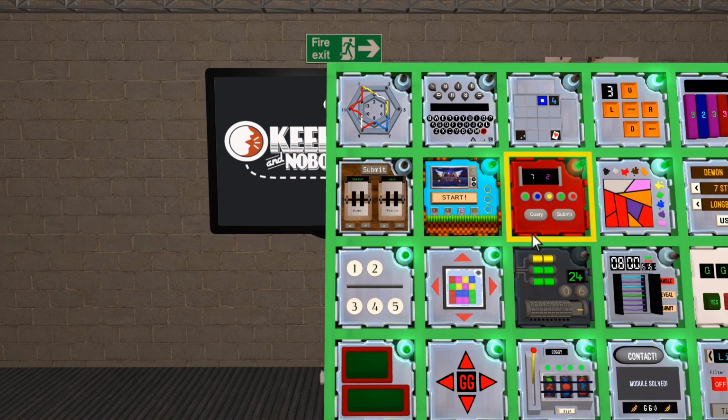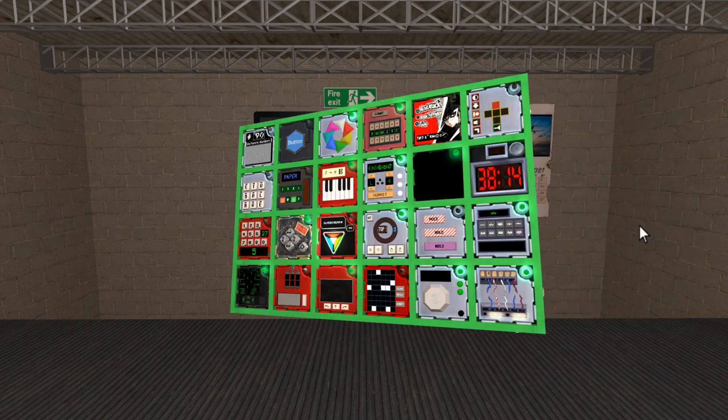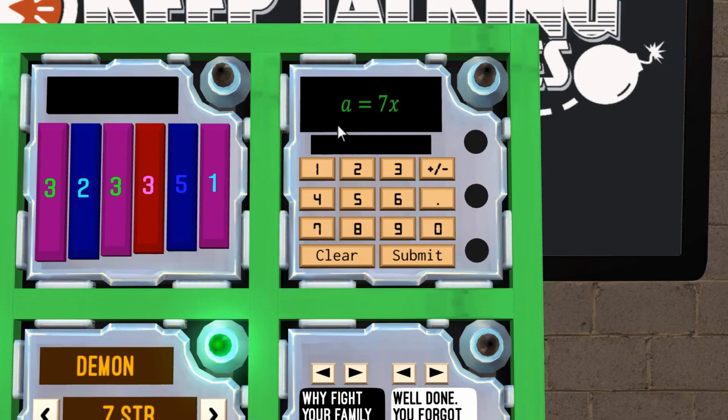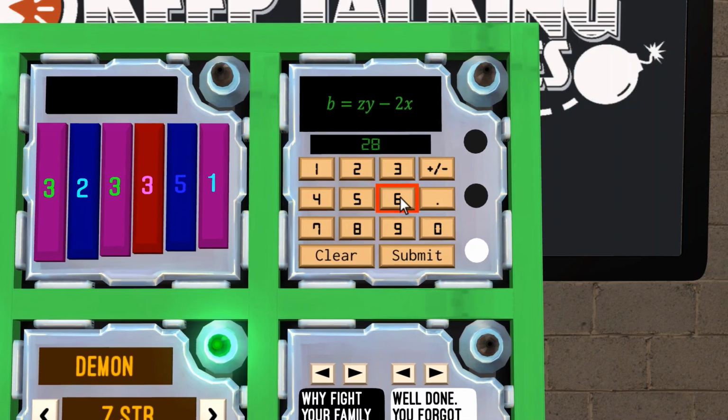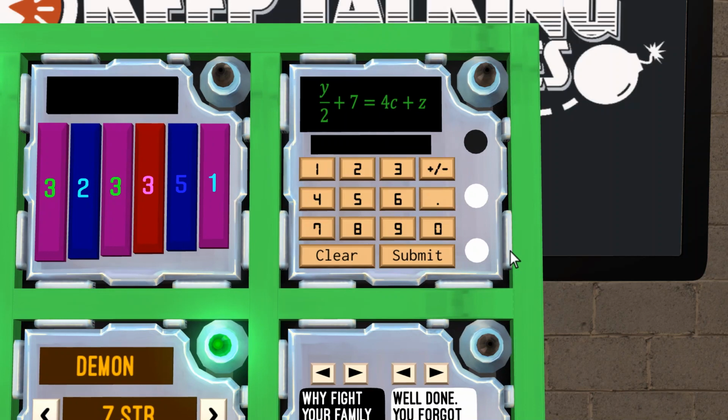Yep. It's now more than half a module solved. Right, algebra. 49. 7x3 is 49? 49, sweet. Bravo equals Zulu Yankee minus 2 x-ray. 286. 286? Yeah. Yankee over 2 plus 7 equals 4 Charlie plus Zulu. I repeat, only Yankee is over 2.